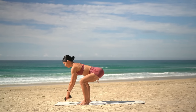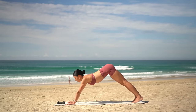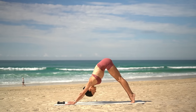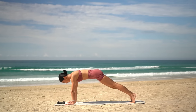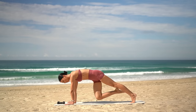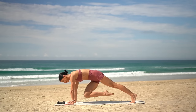Place your weights to the floor and step back into a plank position for your final exercise. On your inhale, pike your hips up, exhale lower, then pull your knees across your chest two times, and then let's pike our hips again up and down. This time take four knees across, four, three, two, and one.